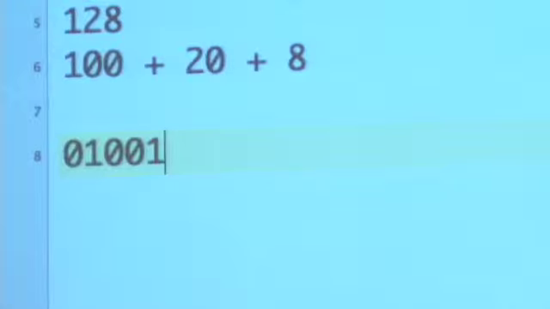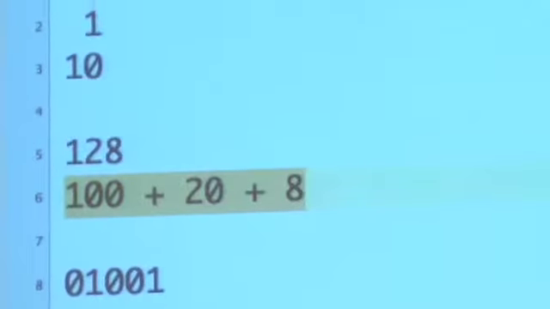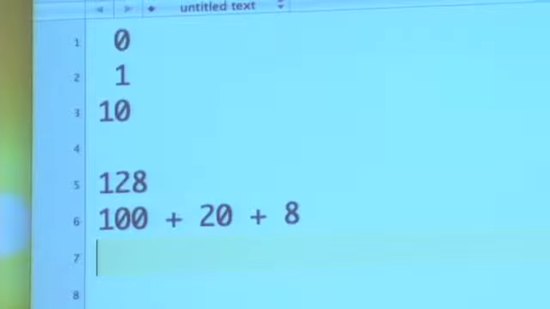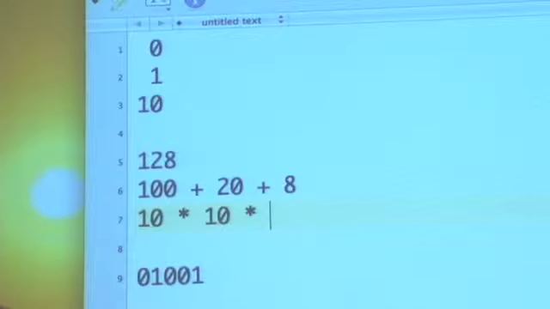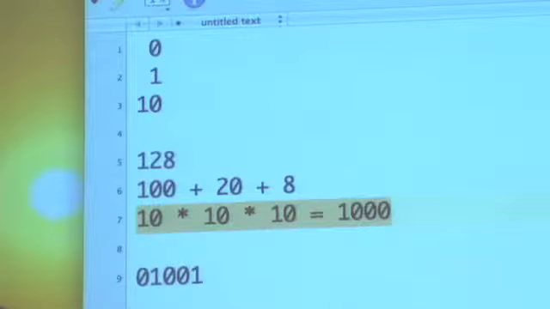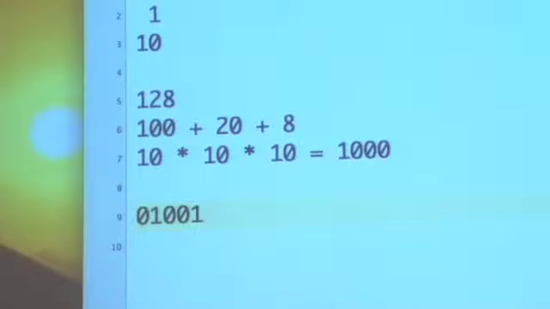What ends up happening is that what you did up here was basically figure out that the ones place can have 10 different digits, the tens place can have 10 different digits, and the hundreds place can have 10 different digits. So when I have 3 digits, I can have 1,000 different values. In binary, when I have 8 digits, it's 2 times 2 times 2 times 2 times 2 times 2 times 2 times 2. That's 2 to the 8th power, which is 256 unique numbers that can be counted with 1 byte.